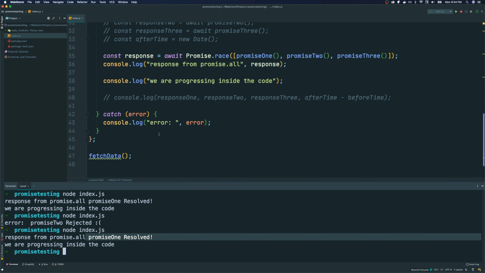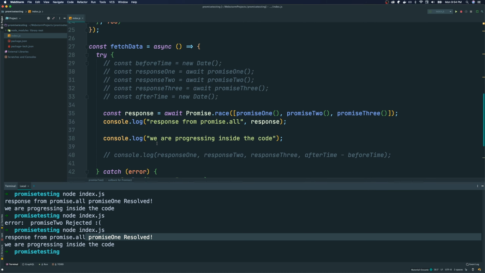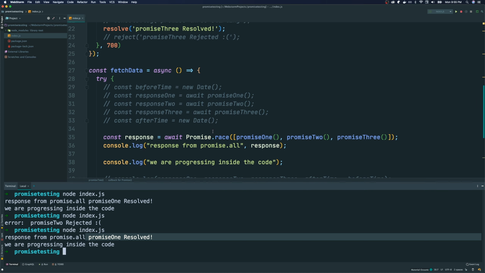So when can this possibly be useful? Now, I thought of two different things where this could be useful. The first option is, let's say we're making one call that may take a little bit, right? But let's say sometimes maybe our API is too slow or whatever. It will take more than 10 seconds. We don't want the user to be waiting for 10 seconds wondering, oh, what's going on? After a certain point, maybe we want to let the user know, hey, look, this is taking too long. We can't wait for this forever. So please, I'm sorry, it failed. So we want to give that user feedback, right?